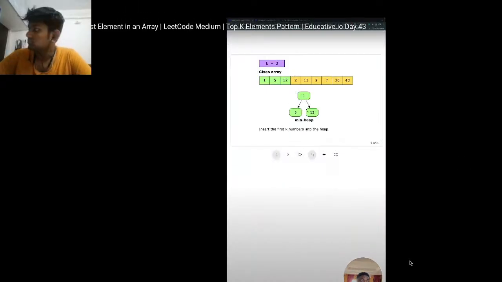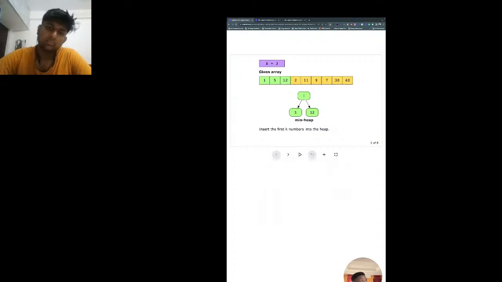A minimum heap that we set to a size of k, whatever k is. In this case, k is 3, so we're looking for the 3rd largest number in this array. First seed it with the first three numbers in the minimum heap, so the smallest number is on top. Every time we look through the rest of the array and see a number bigger than what's on the root of our minimum heap, we kick it out, pop it, and push that number in there.